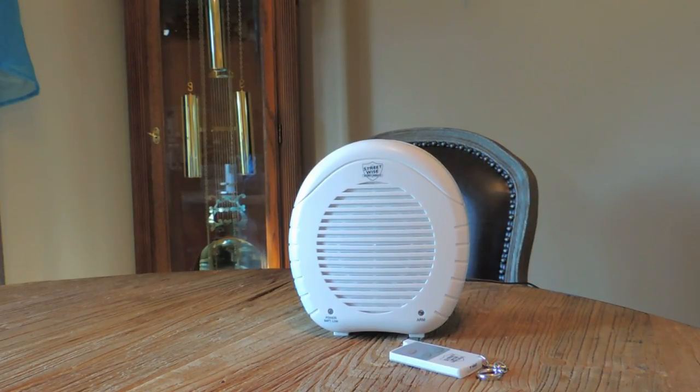Today we're going to talk about the dog bark alarm. We have some customers that are having issues with it. You have to set these things up properly, but once they are set up correctly, they do work very well.